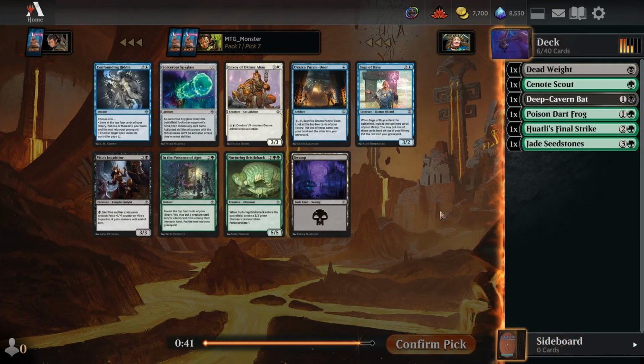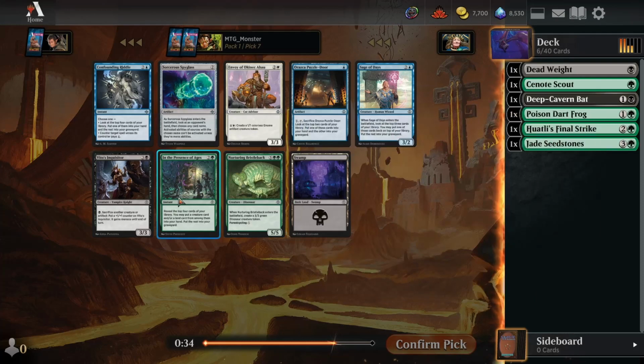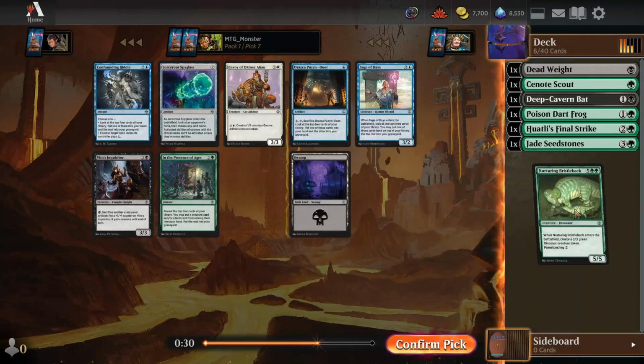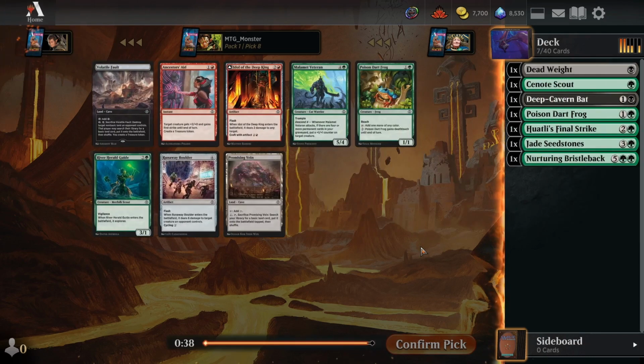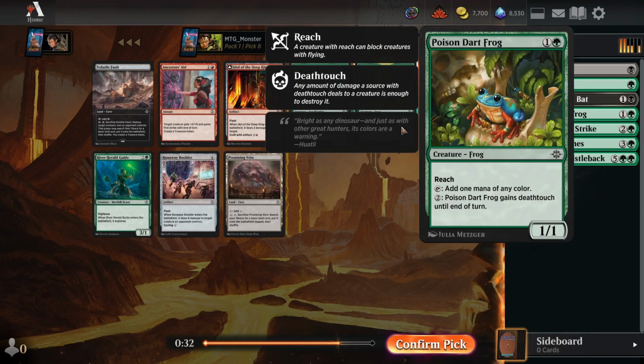Bristleback, pretty easily here. Sage Days is okay in blue, but easy Bristleback. Wow, pick 8 frog. Okay, green's open. That's nice, that's nice.